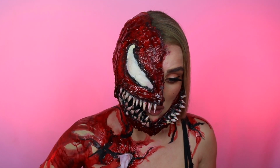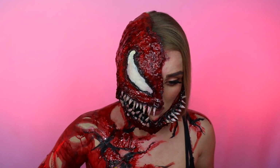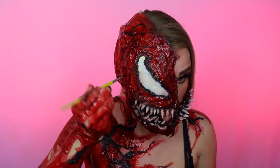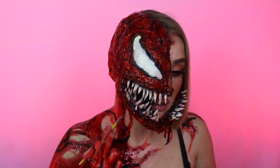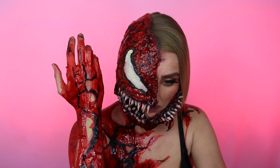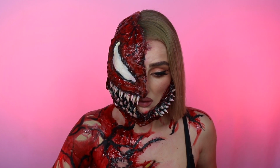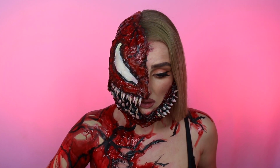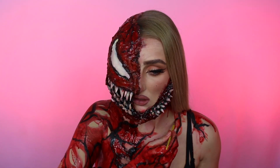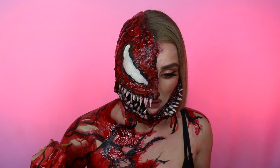I did go in with a makeup wipe and remove some areas of the gelatin. Because gelatin is so messy, don't feel shy to take some of it away because it will really open up the character and just give more of a human effect to it. So I went ahead and outlined some of those skin areas with some more of that black paint and then started to apply that across my chest and underneath the jaw as well. That really brought it to life, and I'm just getting less human as this video goes on, which we absolutely love.